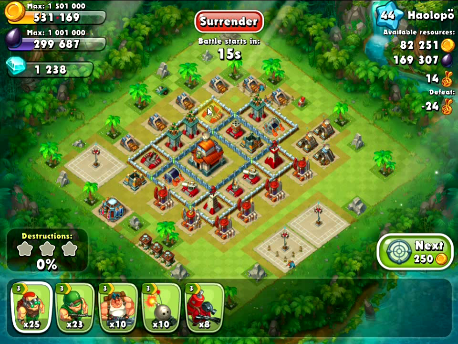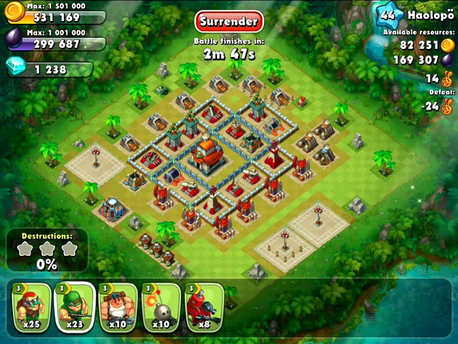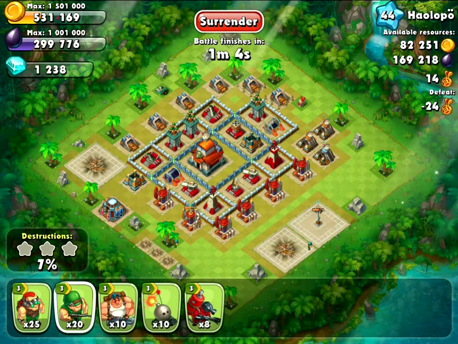So looking at this first base, we got a pretty big amount of oil and a decent amount of gold as well. So I'm gonna go ahead and start attacking this base. There's a bunch of freebies on the outside, so we should be able to beat it and get at least 1 star. As always, we're only after the resources. If we can get the victory, that's great.